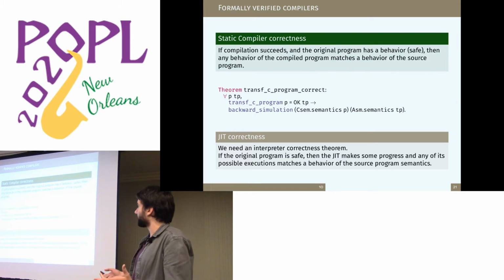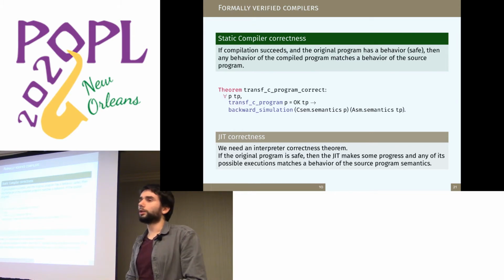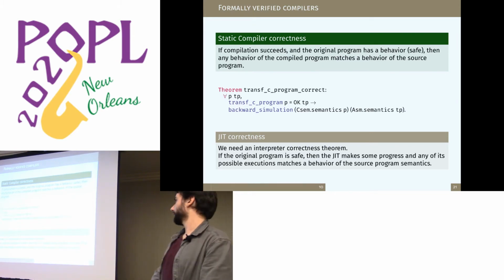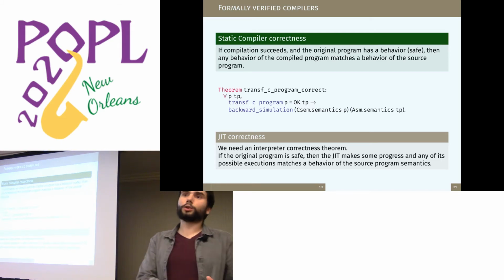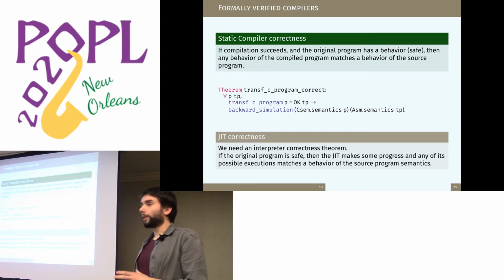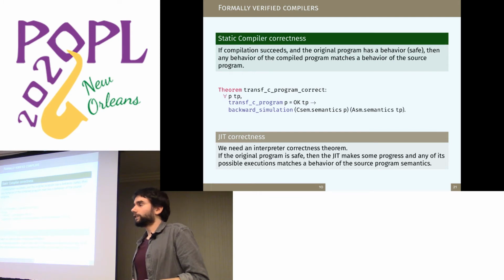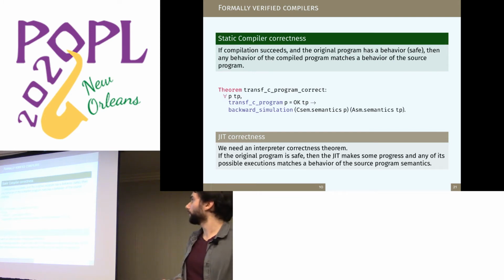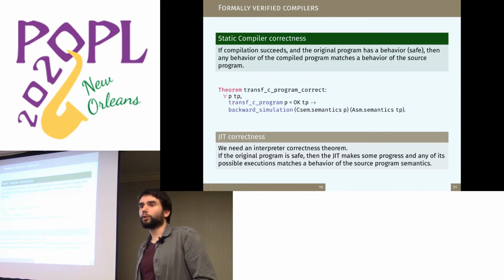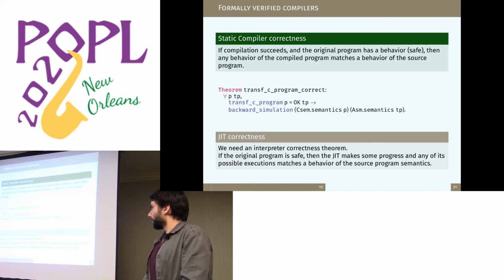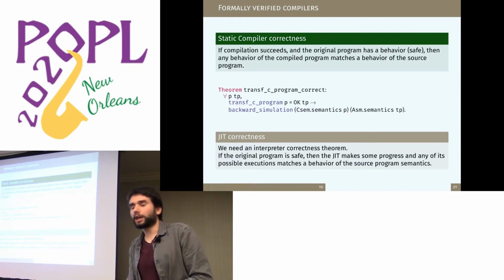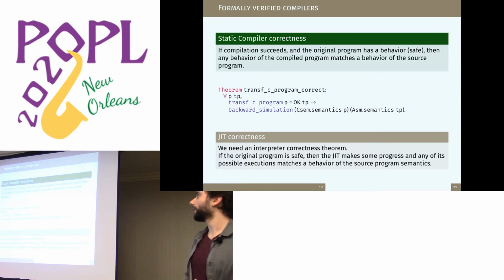The first line says that compilation succeeded and P was compiled into TP, for instance. And then you have what we call a backward simulation between the semantics of the original program P and the semantics of the compiled program TP. Now, this exact theorem we could not use in a JIT setting, because, for instance, we don't know statically which program is going to be executed. We don't know this TP because we don't know which optimizations are going to be made and what will happen in the JIT. So we can't exactly write this theorem, but we would like some similar methodology to prove the correctness of our JITs.